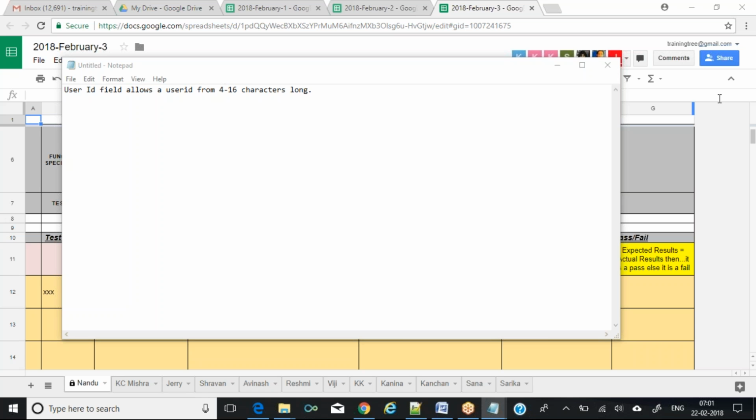I don't know, somehow I can get into the class chat room. I can see everything, the screen, the GoToMeeting. I don't know, somehow I cannot go into the chat room. Is there any specific screen for that? In the GoToMeeting window, you will find an option called chat. If you click on that, you would be able to see everything.